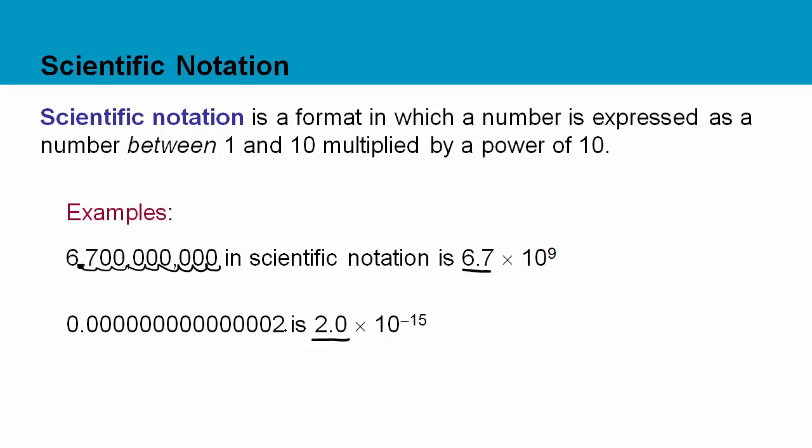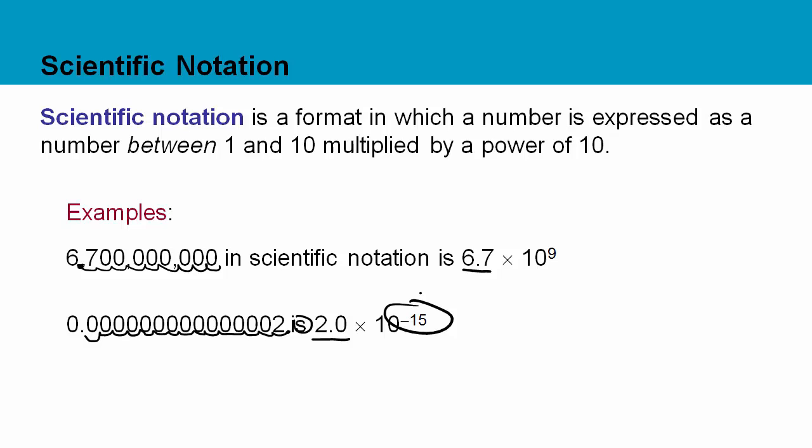And then the same here, if the decimal place has to go in the other direction, right? So if we put a decimal here, because this would be 2.0 here, then it would have to go backwards. 1, 2, 3, 4, 5, 6, 7, 8, 9, 10, 11, 12, 13, 14, 15. So because it went backwards, it's a negative 15 because you're basically dividing, right? You take the number 2.0, divide by 10 15 times, and you get 0.0000, all those zeros with a 2. That's all scientific notation is.